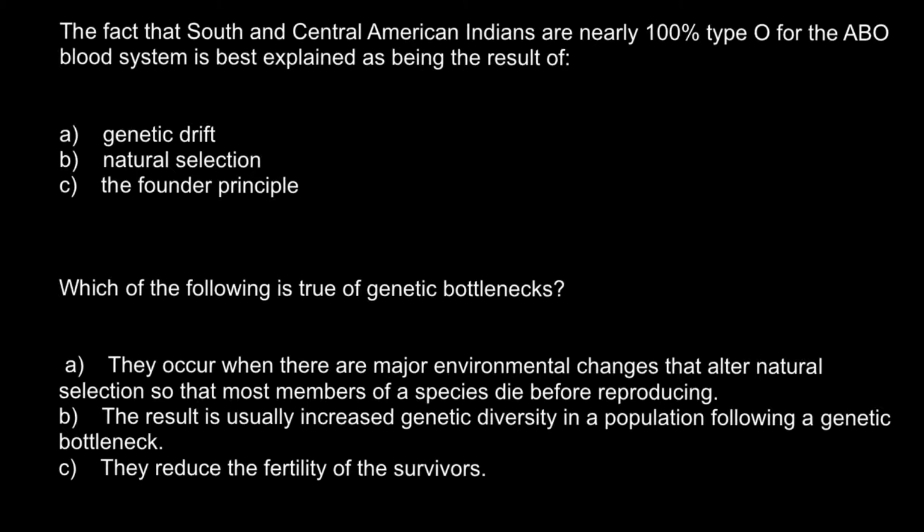And answer C, the founder principle, would be when very few representatives of some community come to a new area. This can be for many different reasons. This can be pressure from the environment that leads animals to move to a new area, or some disaster, and some animals can be, for example, washed away by a flood, and they would establish a new community in an area where they have never been before, and they should be isolated, so no gene flow with other communities. The best example would be a mainland and some isolated island.